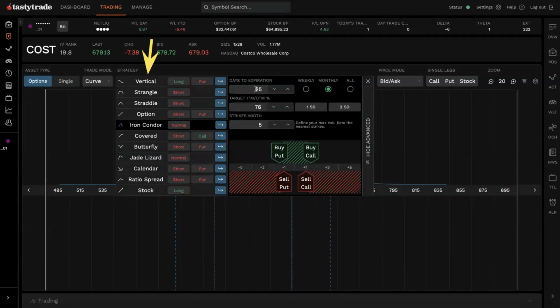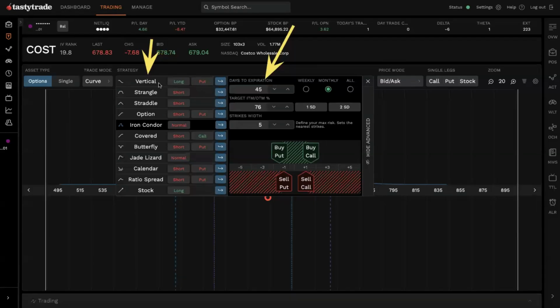And then even in this strategy selector, it's really nice where you can say, I want to trade the closest monthly expiration that's 50 or 45 days out. You could type that in at days until expiration on the top. And then you could also say, I want to set this up right around the 1 standard deviation point or 2 standard deviations. And then also, what is my strike width? Usually I like $10 wide, $5 wide. It just cleans up that experience in terms of queuing up the same trade every time. If you really like to use the same exact metrics, this advanced window here is super nice.